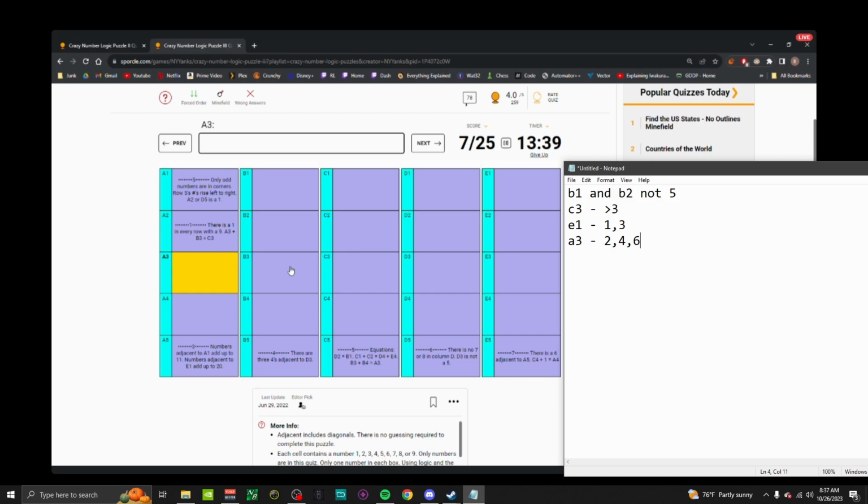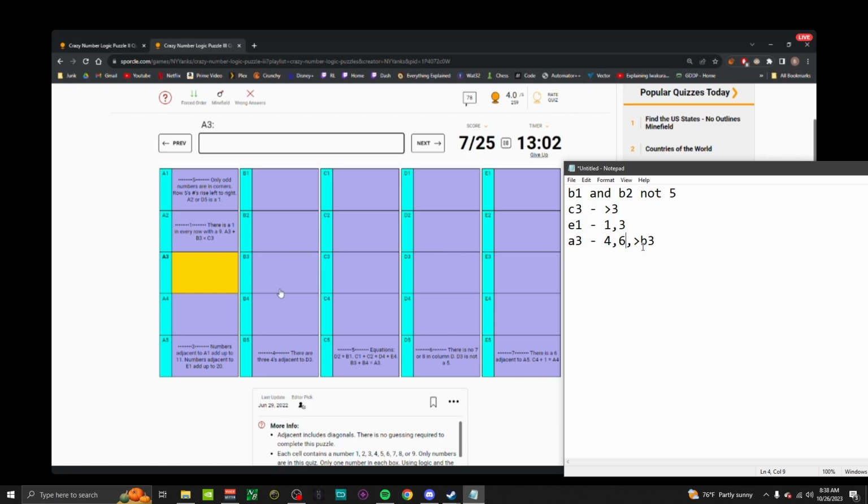Yeah, A3 is greater than B3. Guaranteed. It has to be, because the minimum B3 and B4 would be 1 and 2. So A3 is at least 3 or bigger. A3 is 3 or bigger. Yeah. Okay. So it's not 2 anymore. So it's 4, 6... And it can't be 3, and it can't be 5. So it's 4, 6... Can it be 7? I think it can be 7 and 8. It could be 4, 6, 7, and 8 right now.